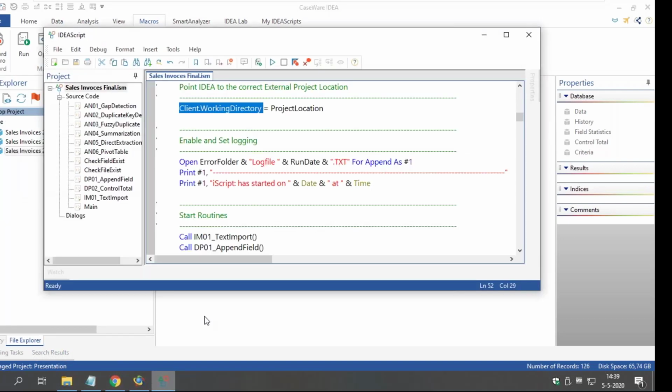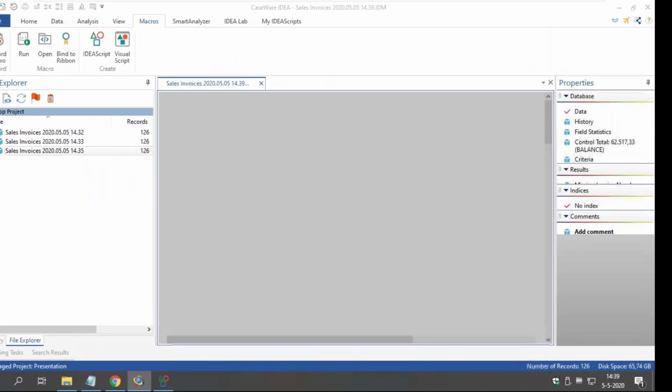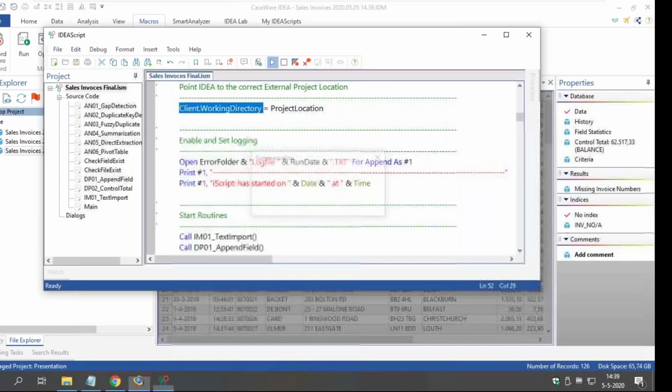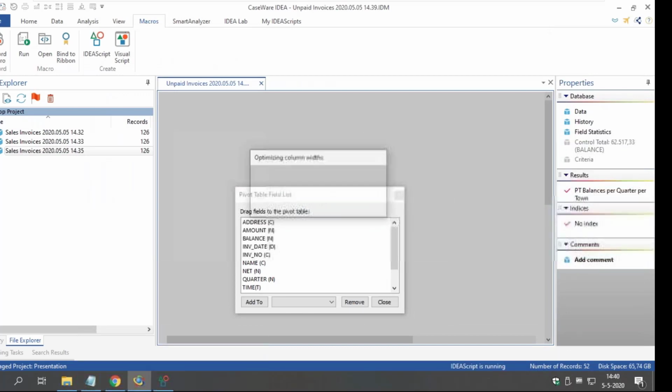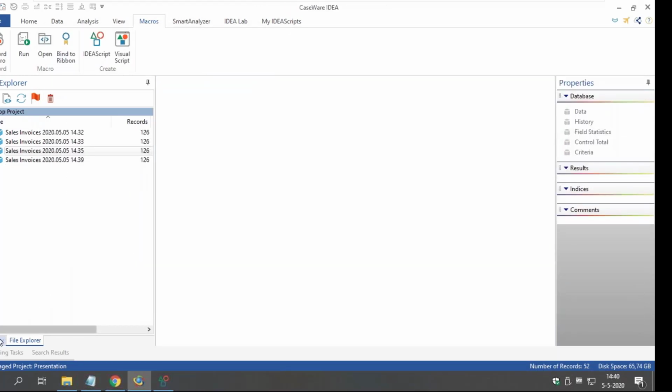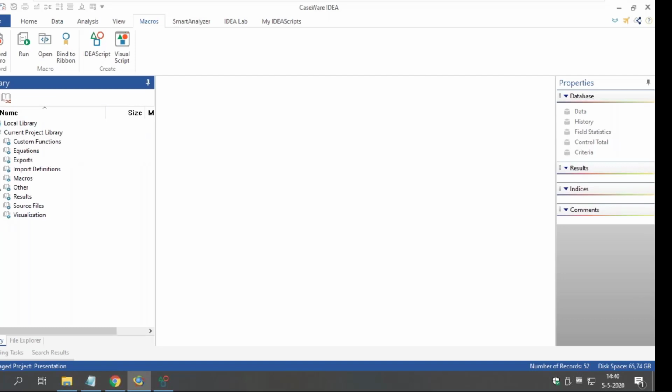If I would run this script, it would create a file called log file. And you can use that routine to copy that into any of your scripts as you want. And this one will create a log file.